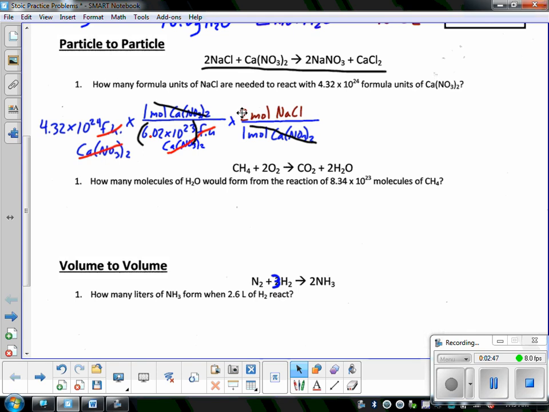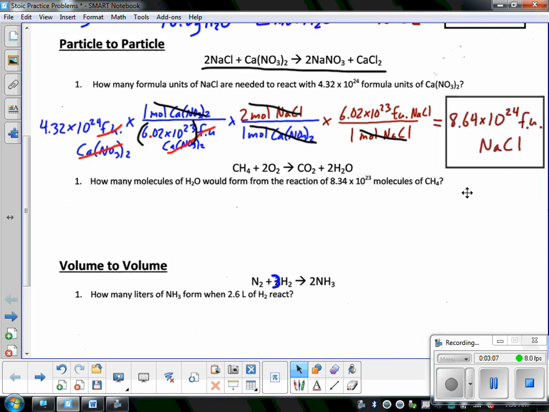And now we need to get into the formula units of salt. So similar to what we did in this first step, we need moles of NaCl to cancel out. So we need moles of NaCl on the bottom so that they cancel out over on this side, leaving us with the formula units of salt. And there's your answer. So we're going to divide by 6.02 times 10 to the 23rd, multiply by 6.02 times 10 to the 23rd, and multiply by 2. Essentially what happens is this cancels this out, and we really just have to multiply by 2, and we'll get the number. Okay, let's do another one.